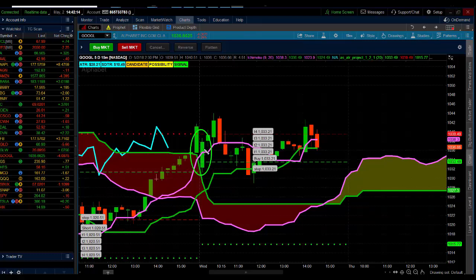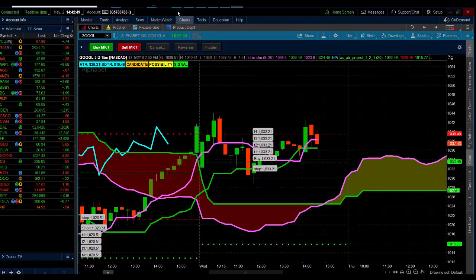So this is a bull bar, which means that the close is higher than the open, and it's above the cloud. So you put an order in to buy GOOGL. You will hold it all day long, and you will just sell on the close. So you can literally enter this trade at 9:45 a.m. You can leave it all day. If it doesn't trigger, it doesn't trigger. And then you can sell the close.